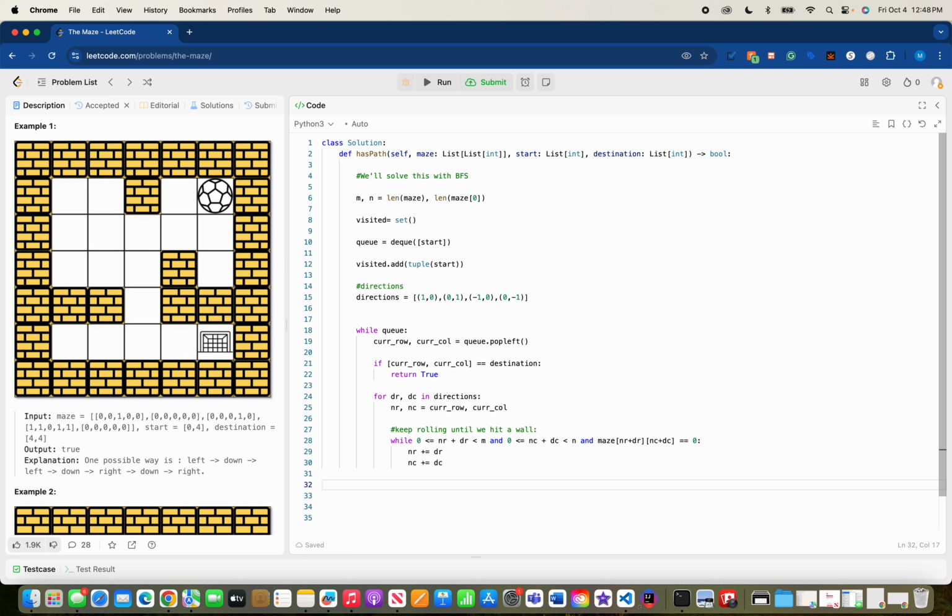If nr, nc not in visited, then q dot append nr, nc, and then let's mark them visited. So visited add nr, nc.